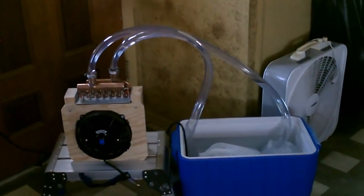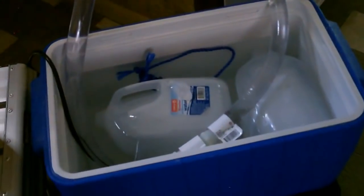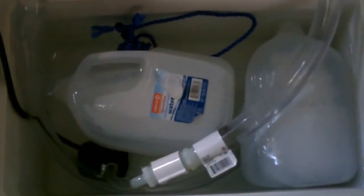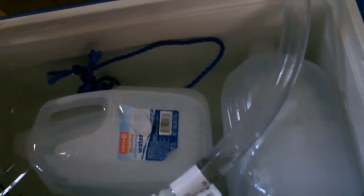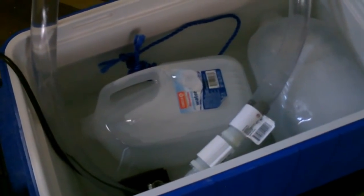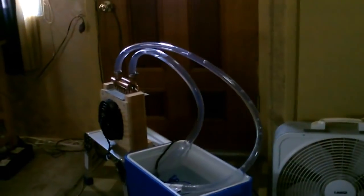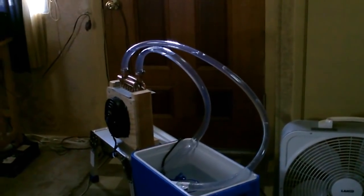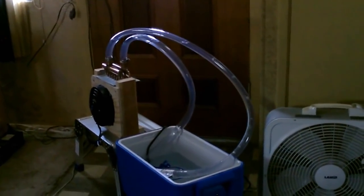You can see the ice is about half gone but it's still cranking out cold air. Here it is a bit later in the day — about four and a half to five hours in. The loose ice block is all used up, but the blocks inside the jugs are still about half there. The air coming out is still freezing and the water is still cold too. Interestingly, even after turning it off, there's still constant airflow for a couple of minutes.